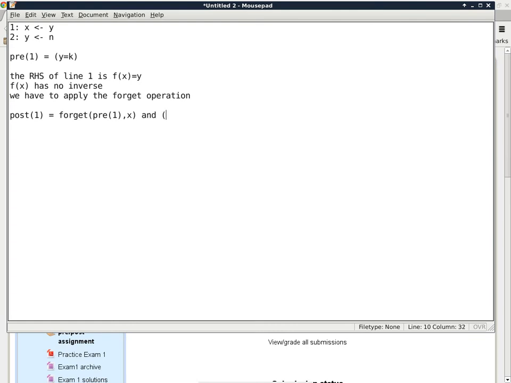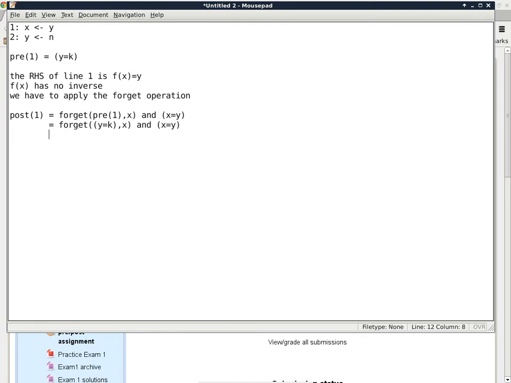But in addition to this, we will also know that x and y should be the same right after line 1 executes, because it is an assignment statement, y is on the right-hand side, we use that to update x. The next line is really just expanding what is pre1. The pre1 is pretty simple in this case, so I'm just going to copy and paste it here. So no big deal, the second line is pretty simple.